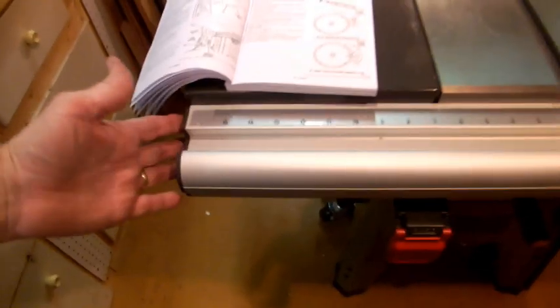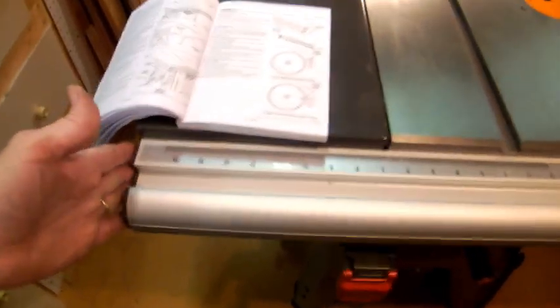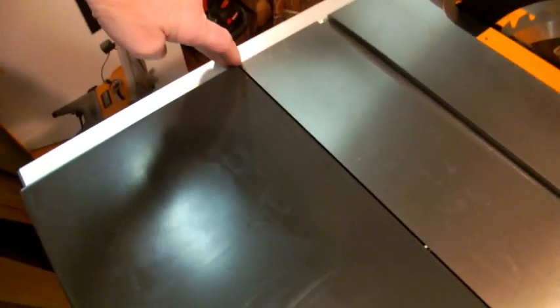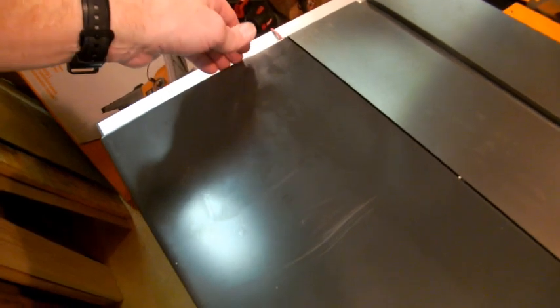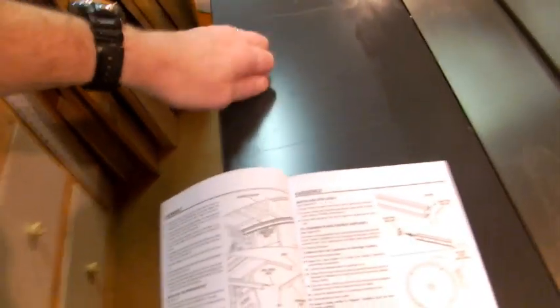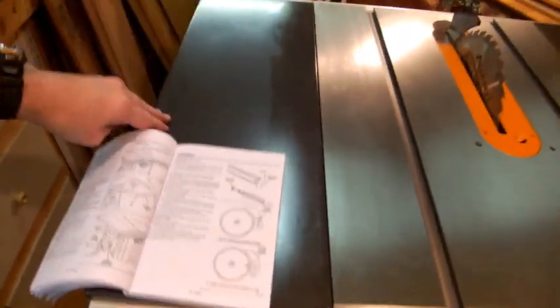I like that. I also like the fact that these go all the way to the end. My other one did not. They stopped, let's see, about right there, and they were not connected to the sides at all. And so my side panels could float all they wanted to, and I noticed eventually that they were getting scrapes on the side, so I kept having to push them down because they would bow up.